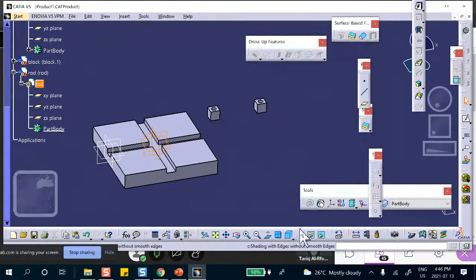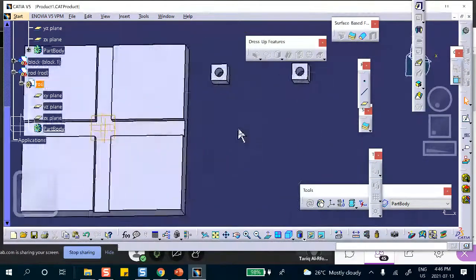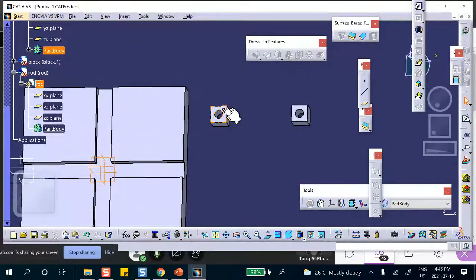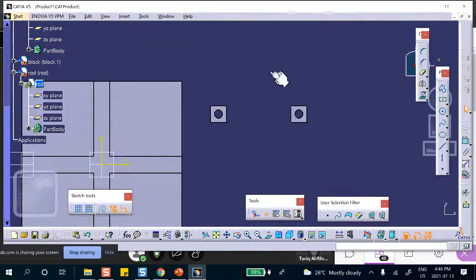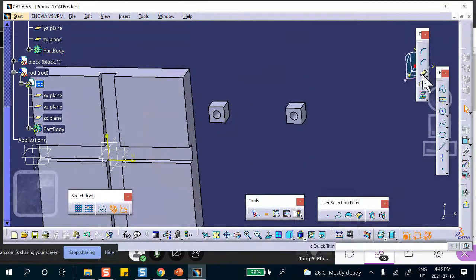So, this is terrible. Lazy. On that plane, I will sketch. Why don't I project these 2 circles? Project this. Okay, and project the other one. Good.